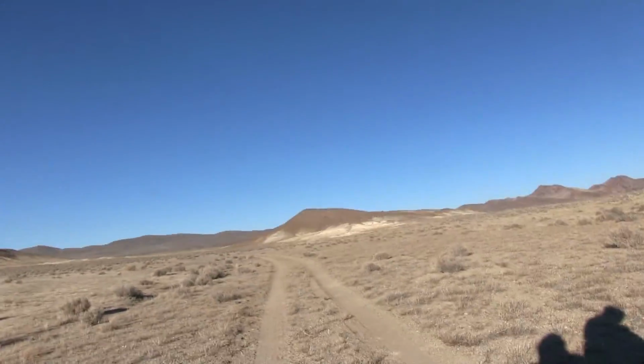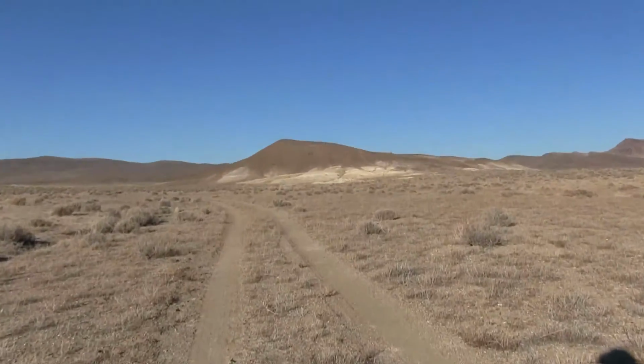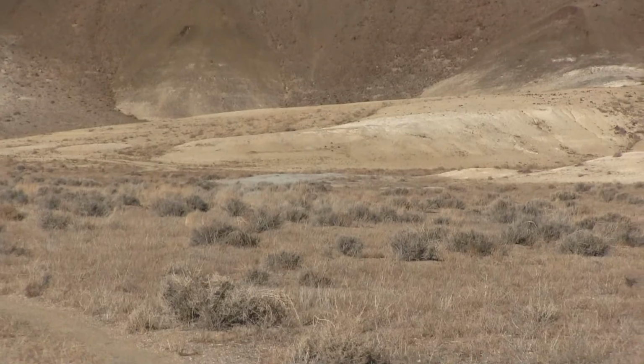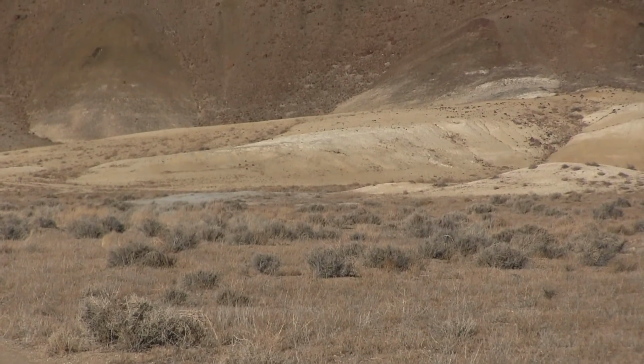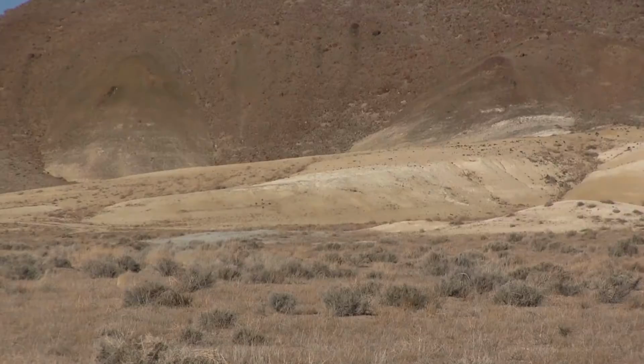Let me zoom in on this thing. We set up some rocks, and I don't know if this thing's going to see it. Yeah, it's having trouble focusing even. But this hill, and we're at 500 yards away, we set up 5 rocks in a little diamond shape.